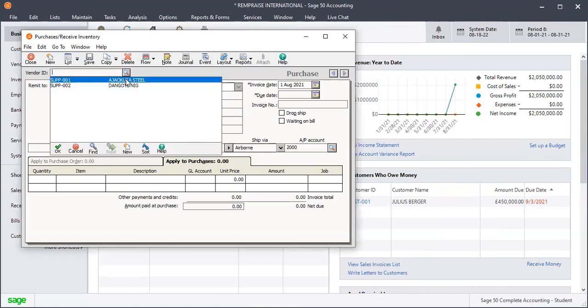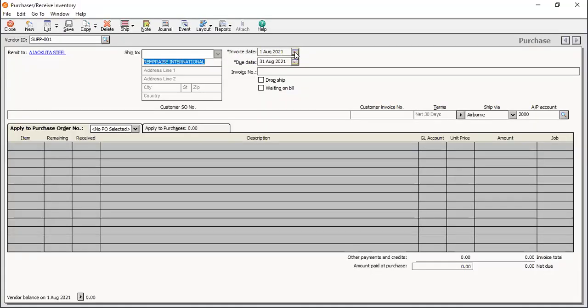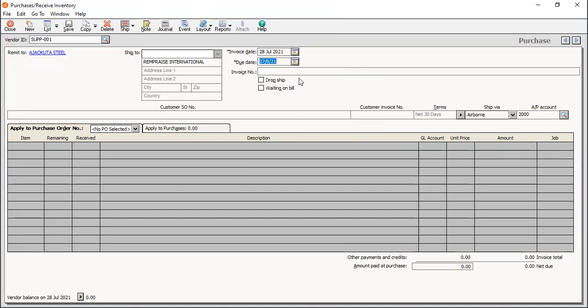So we have Ajakuta still rolling. Let's maximize this. So now receive the August, I think is the July 28 now, the suppliers. Their invoice number here, this invoice number now is their own invoice number that is given to us.